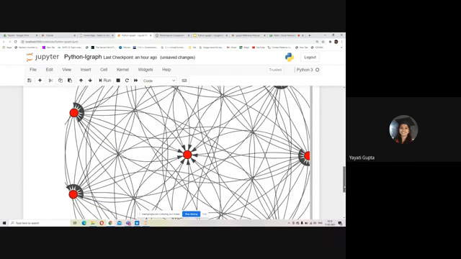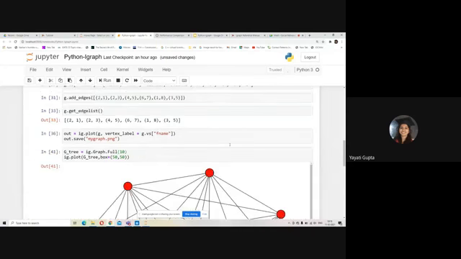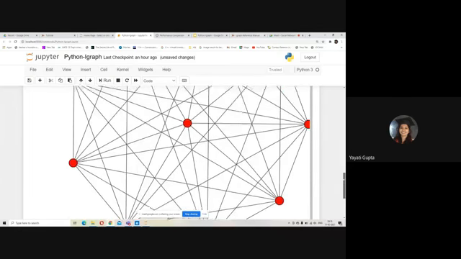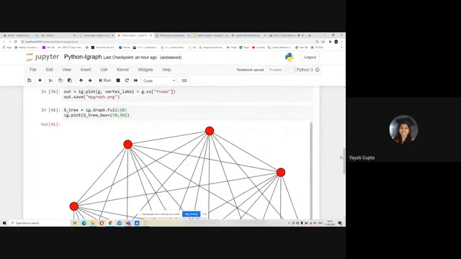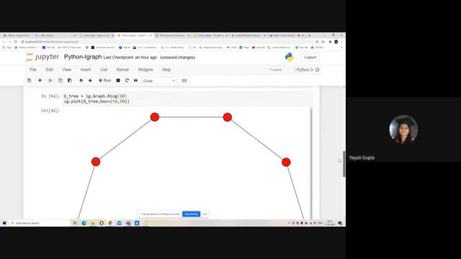We can see here the graph which is generated is a directed one. You can actually remove this parameter and it becomes an undirected one. You see a complete graph on 10 nodes here. Similarly, you can go ahead and create a cycle using this generator ring. So you see a ring graph here.